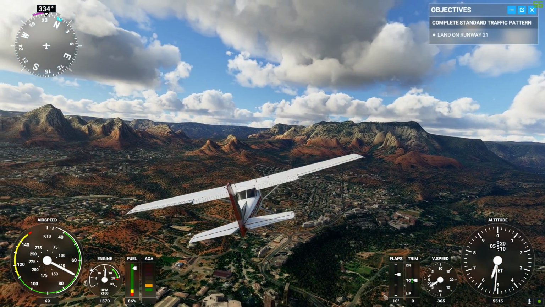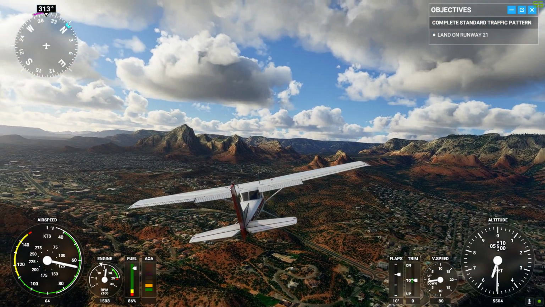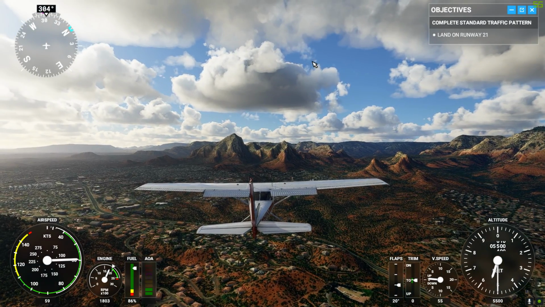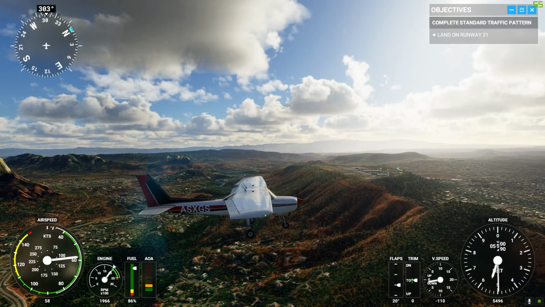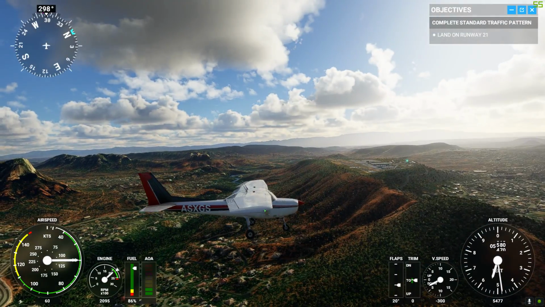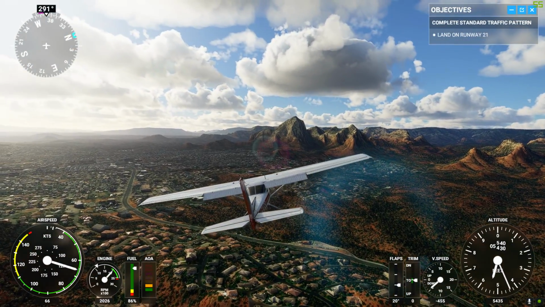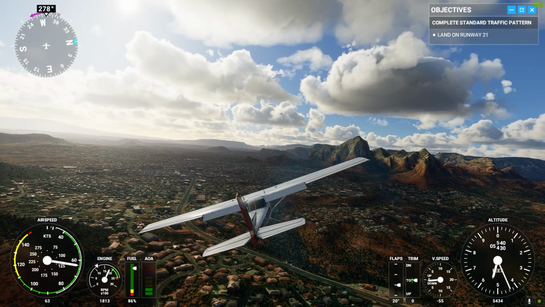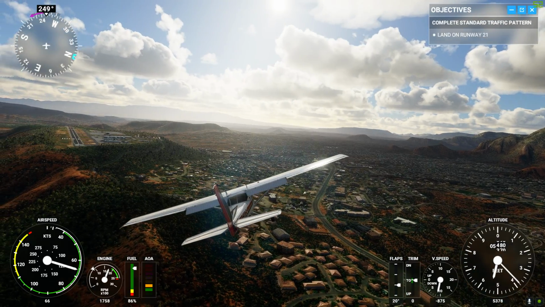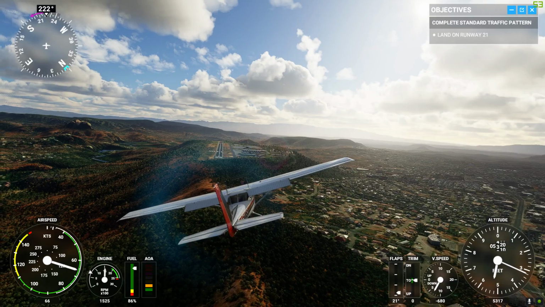And I'm turning base, same thing like crosswind. I want to stop when the wings are perpendicular to the runway. Second notch of flaps, and I want to look for 65 knots, a bit slow, so just add power. Make sure you keep descending. Alright, that's 65, and now I need to turn to final. And I'm looking for 60 knots. And now when I'm on final, I'm going to put full flaps.